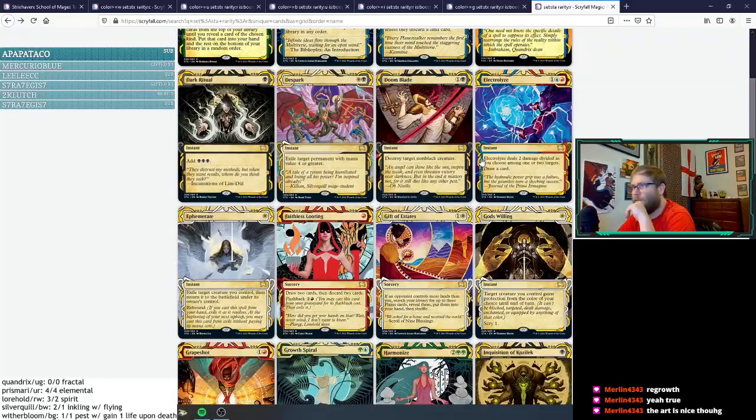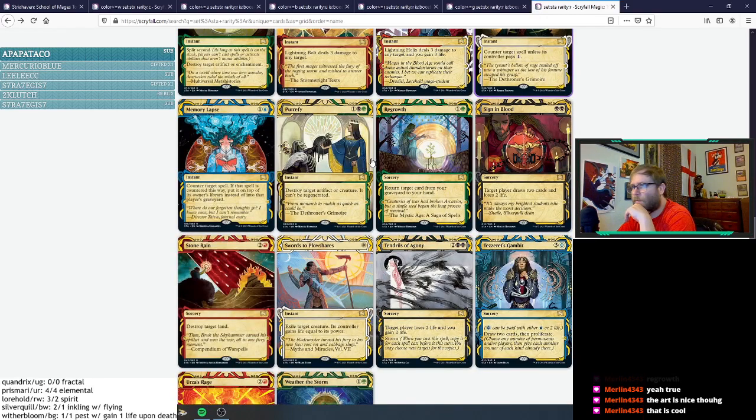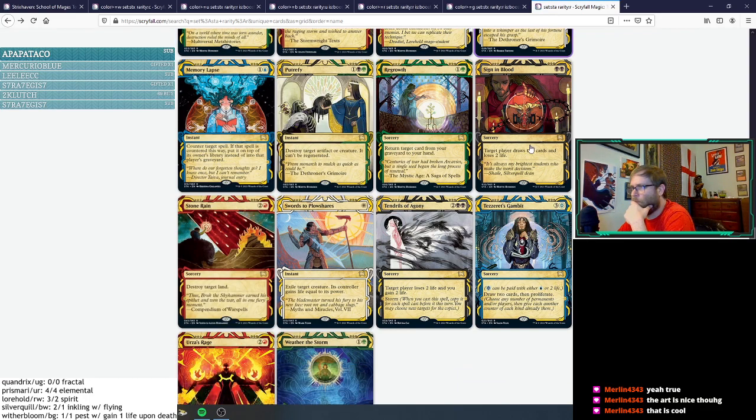We can look at the Japanese ones, but I kind of want to play a game before my stream's over, too. Let's see, we got Regrowth, Sign in Blood, draw 2, lose 2. Sure, I mean, you just play this. Does Silver Quill have any life gain? I can't remember. Witherbloom does.